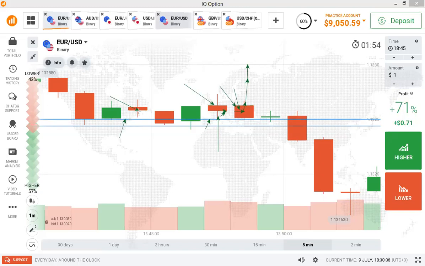It only got rejection. The pressure from the buyers is why it didn't touch this level. So the next candle opens here, and that's why the sellers still enter. But if this candle got rejection from this level, the next candle opens here and buyers will definitely enter. But here, the next candle opens above, at the same opening price of this level. That's why the sellers enter.